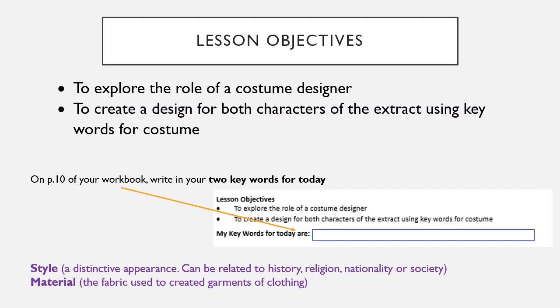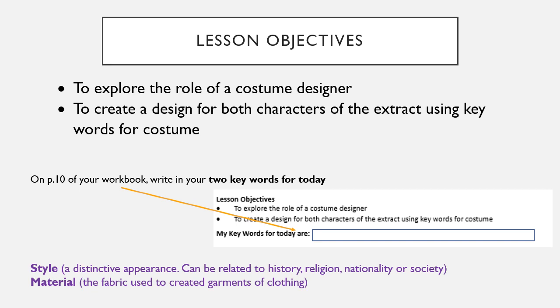Okay, great. So for today's lesson, we have got 2 lesson objectives. What I'd like you to do, please, is pause the video here and give those a read for me and come back to me when you're done. Okay, so you should have seen that you are taking on the role of a costume designer today. And you're going to be using keywords and looking at what we look for as a costume designer in order to create a costume that is appropriate for a character.